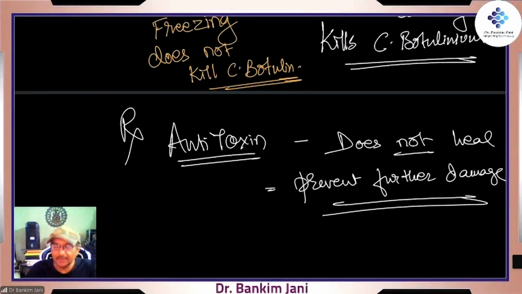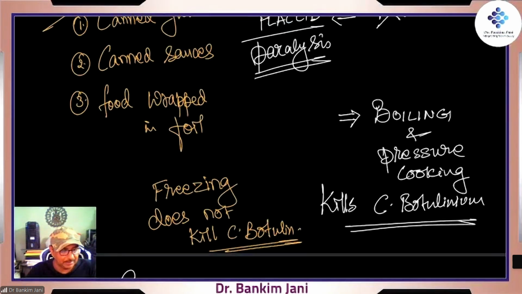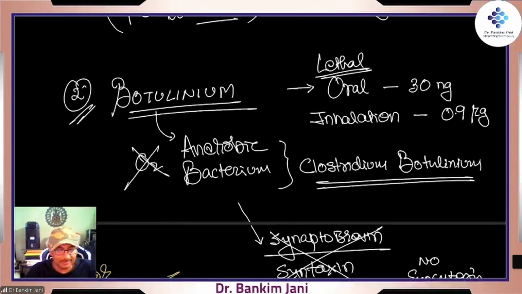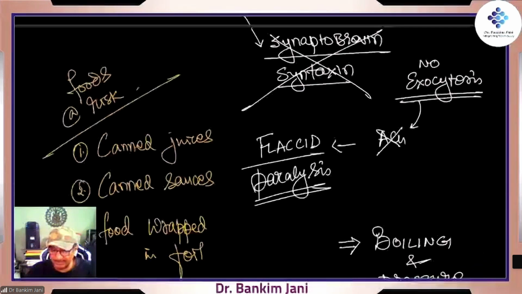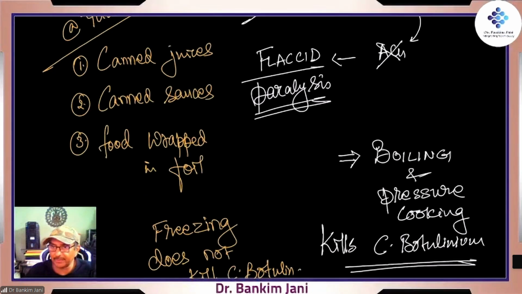Same in the milk. That's true. So any of these things, like the bacteria, and this is typically anaerobic bacteria. So which part is damaged? Well, over here, it will lead to flaccid paralysis of the entire body. And when there is flaccid paralysis, again, the respiratory muscles will be affected. The person will die, in spite of the presence of air, the person will not be able to breathe.